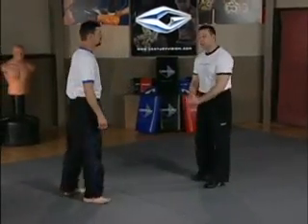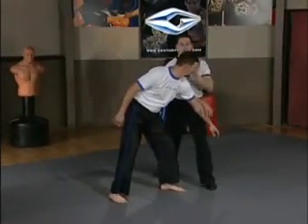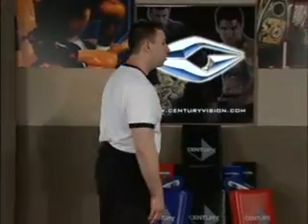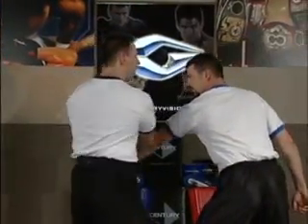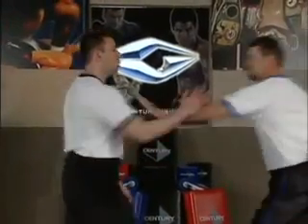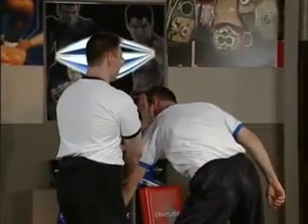Let's try it one more time, then we'll show it on the other side. He pushes — slap it and strike. Using the same hand so you can see the other side: one, hit, elbow, or chop. So far we did a single push, which means he's pushing with one hand. Sometimes people will come in and push you with both hands — again, the primary purpose is to knock you off balance so they can take advantage of that situation.